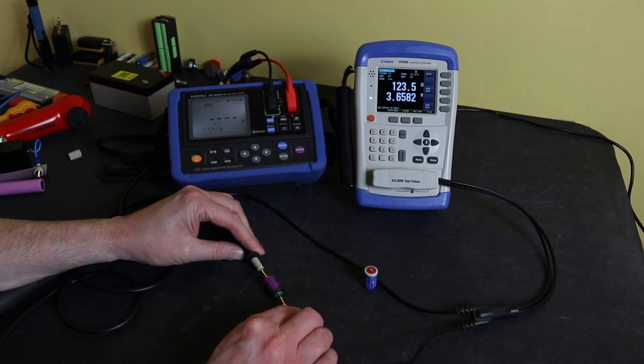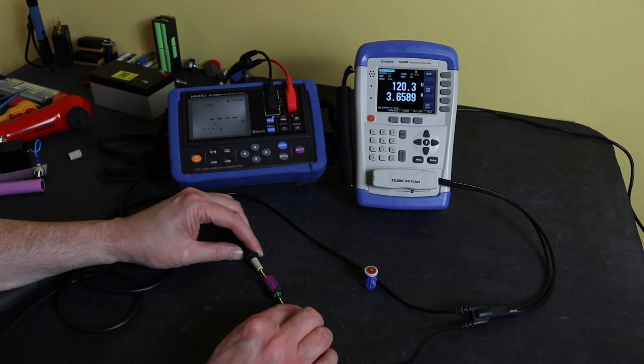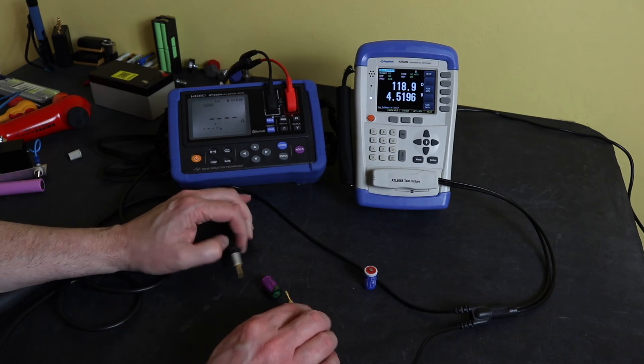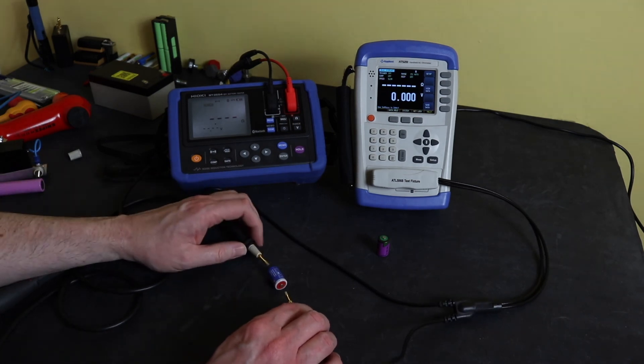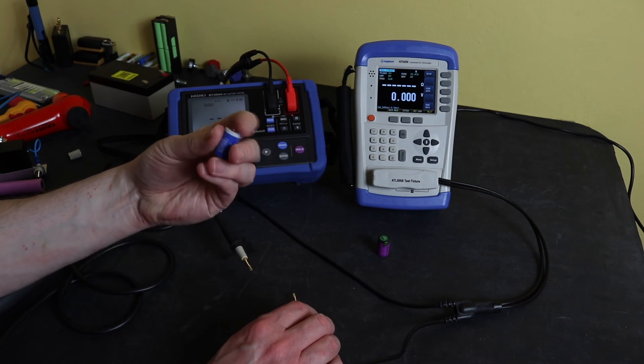So there you see 123 and 24 ohms, 3.65 volts. A little bit, yeah, so I'm not quite sure why the Hioki was seeing that as 1.2 ohms. That's quite intriguing, dropped a little bit. So you see the Appellant doesn't measure quite as fast as the BT3554 - takes a little while to settle whereas this is very very fast to settle. So that one's pretty much brand new-ish.